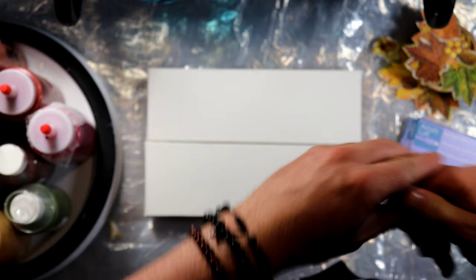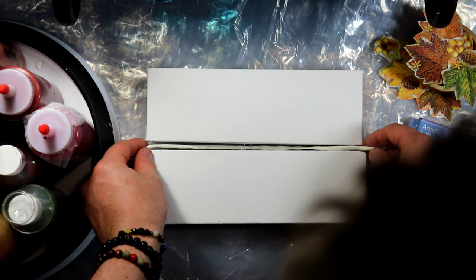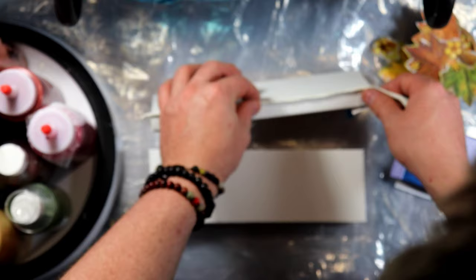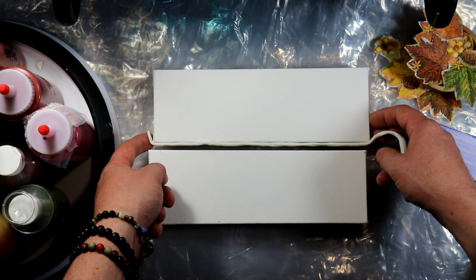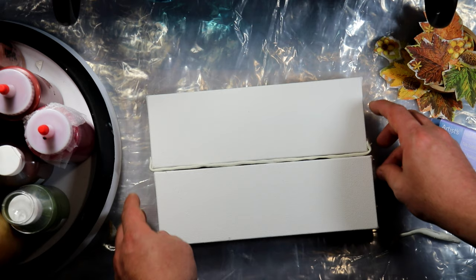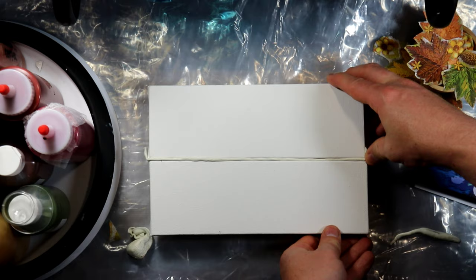And what I like to do, since we are going to do a flip and drag on here, we need a way to seal the two right across. You want to get it pretty thin. All right, so about there. I'm going to pull it apart just enough, and we're going to come in right along this top part, press it down, and we join them like so. Make sure they're lined up, and then you can apply pressure across like so. And it creates a seal between them.